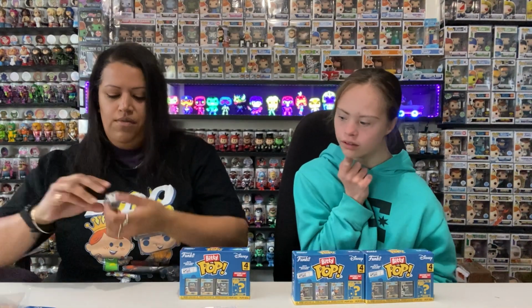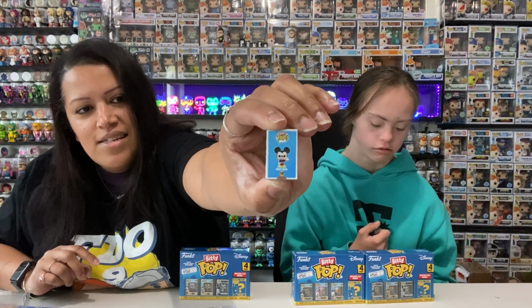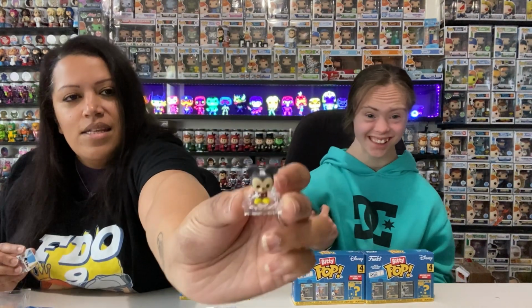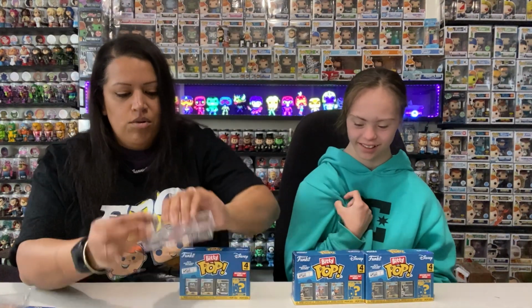So first we have tiny little itty bitty Mickey Mouse. Oh, really cute. And by the looks of it, they just pop out like this. Can you see it? He's adorable. Numero uno.